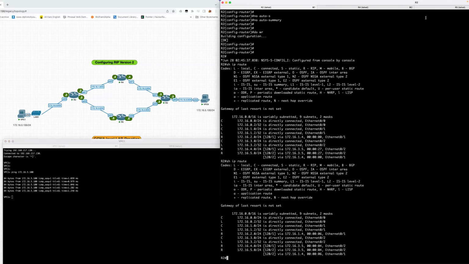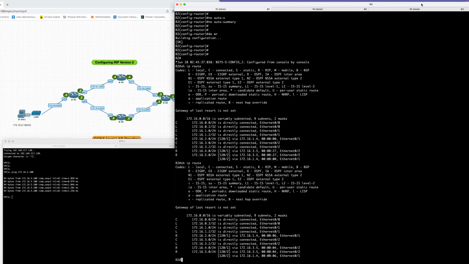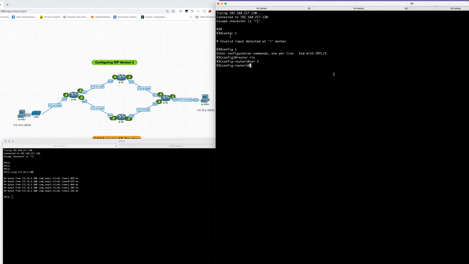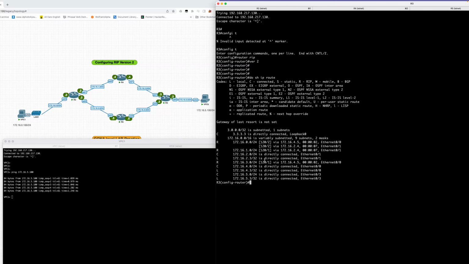And also you have to check your R3's configuration. You can see the same for the 0.0 subnet. There are two symmetric routes to get to it.